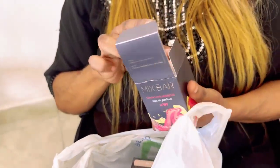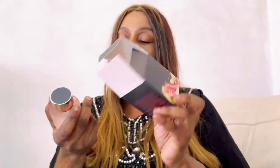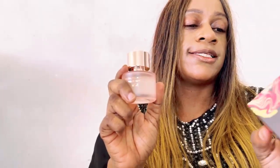So this is what they had, and you can buy these off Clicks. I think they're going for about 300 Rand each, but if you've got the Clicks card and some points, you can get discounts. This is Mix Bar Sparkling Hibiscus. Mix Bar is an American company, and you could call them dupes. The fragrances are perfect for layering, like you can layer one with another, but most of them smell like some fragrances on the market. The Bourbon Vanilla, the most popular one, is likened a lot by people to Kayali Vanilla 28.